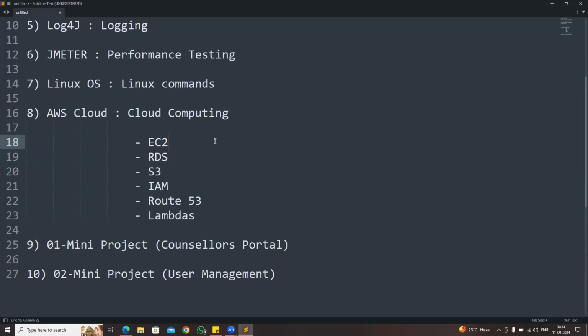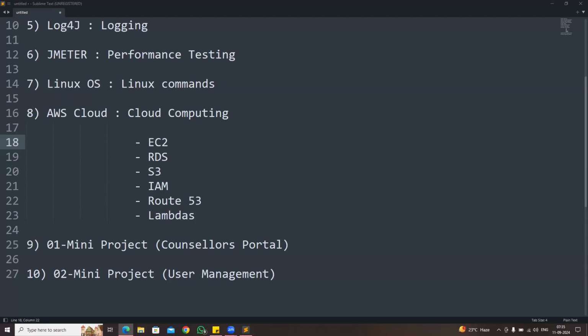And the next one, Route 53. Route 53 is a service which is used to map our application to the domain name. Whenever you run your application, it is localhost:8080, something like that. But how to map that application to gmail.com, facebook.com, ashokid.com like that? That's where a domain comes into the picture. In order to map our application to the domain name, we are going to use the Route 53 service. Route 53 is used for DNS mapping.